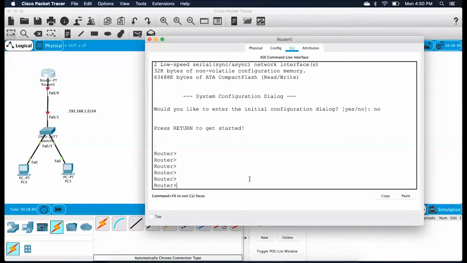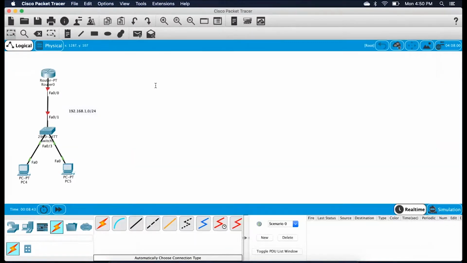What we need to discuss now is that there are three modes you need to know about in the Cisco CLI, the Cisco IOS modes. First is called user mode, and user mode is indicated with the greater than sign.